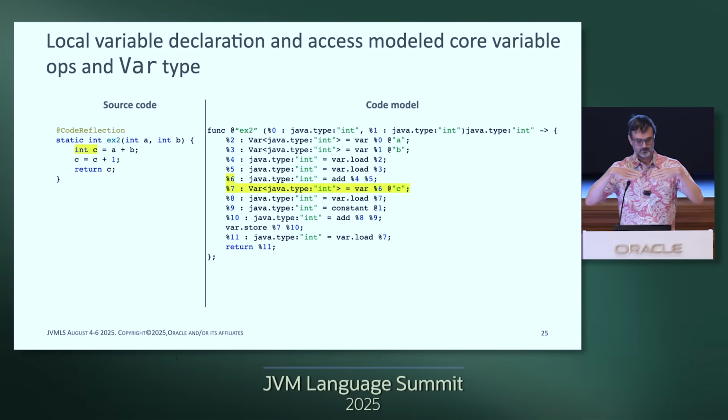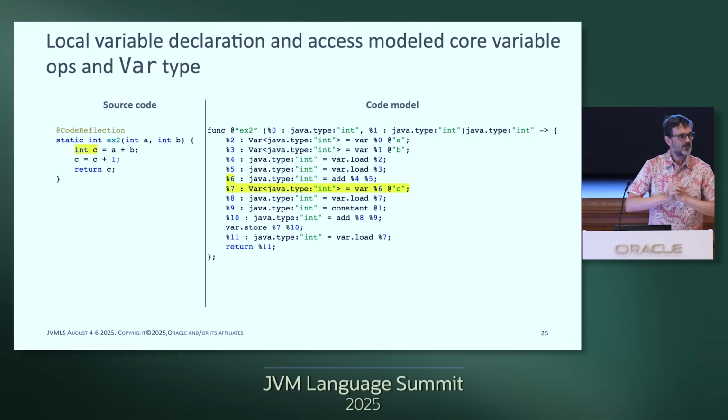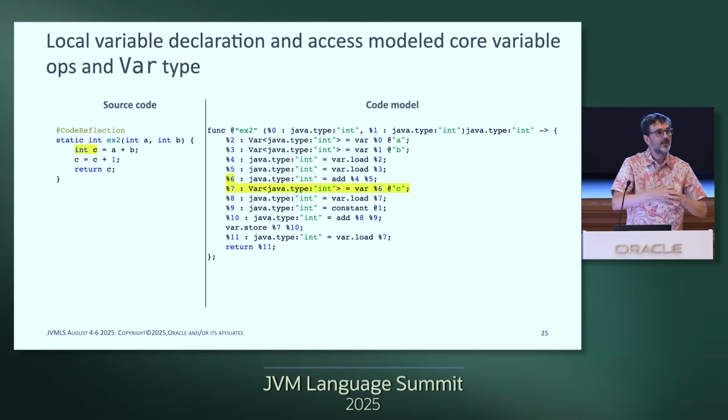Okay, what if we change this method, another example, and have a local variable instead, breaking the expression up: a plus b, assign it to c, and then do c equals c plus 1. What we see here is we model this local variable in exactly the same way we model the parameters. So we see another var operation, initialized with the value of a plus b, which returns another value, and then we operate on that with a var load, and so forth. And we also see a var store because we're updating var c.